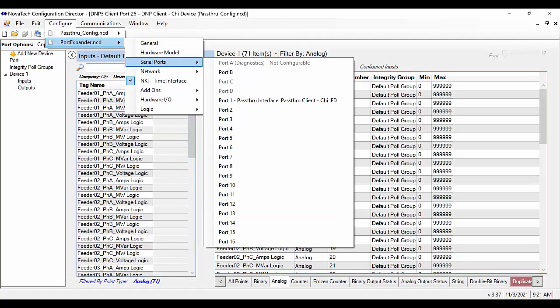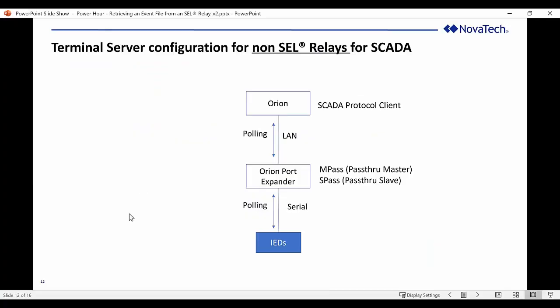All right, so I hope that clarifies a lot of confusion. I know we have a lot of requests and questions about MPass and SPass. MPass, just remember, is more for the serial configuration side, baud rate, and so on. SPass is when you assign a TCP port for that serial port. Alrighty, I believe that is all we have for now.